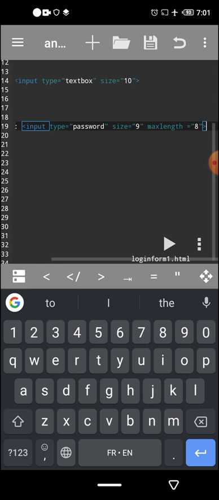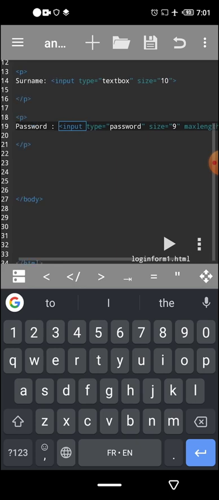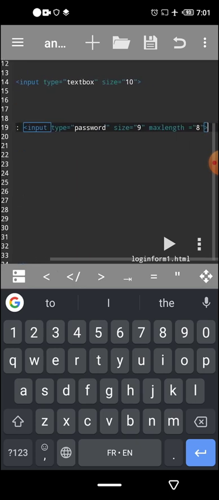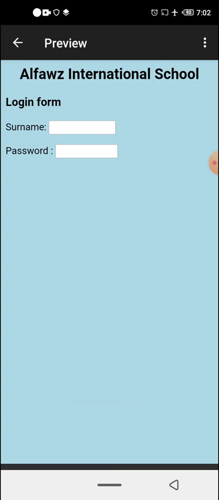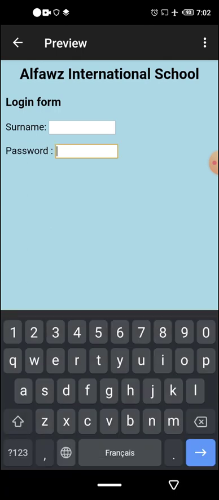Input type password, size 9, maximum length 8. Here we go. Saved. So I got a password. See, if I type, it is dashed, it's like hidden.